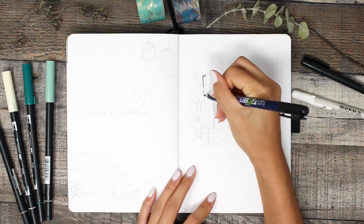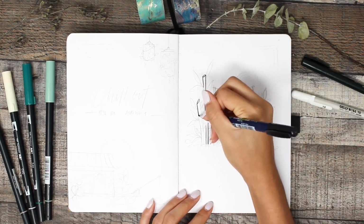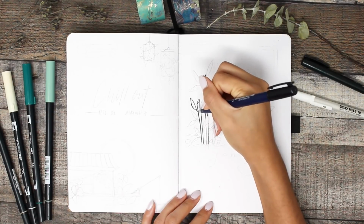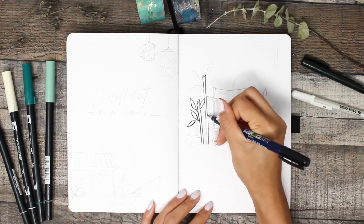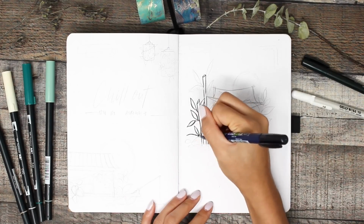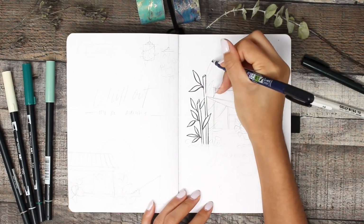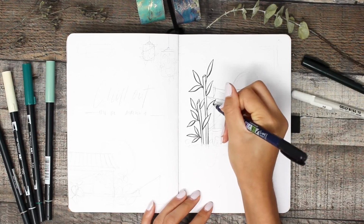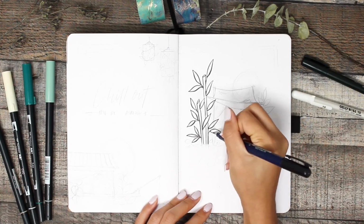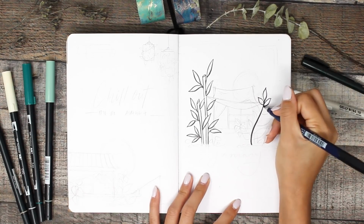Alright guys, so for this cover page, I am getting started by outlining everything in my Tombow Fudenosuke. This spread was inspired by Japanese architecture, like I said earlier, with some mystical, magical, whimsical aspects from Studio Ghibli. I also recently rewatched Your Name for the first time in forever, and oh my god, the town of Itamori was just so beautiful and so serene. I just felt really tingly. Okay, tingly is probably not the best word, probably compelled to do something inspired by it.